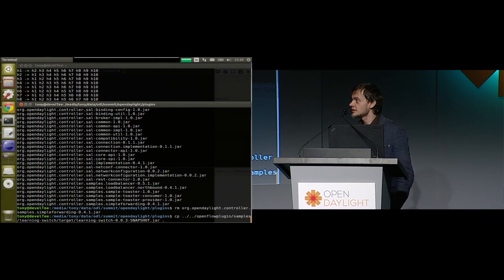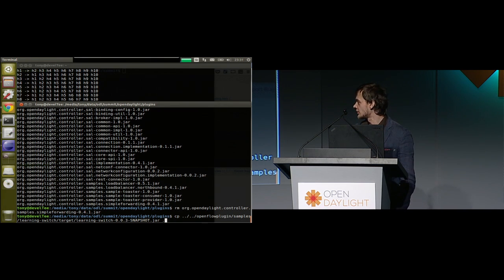Okay, so basically in the current distribution we have also the MD-SAL there, and we have the adapters which convert from the OpenFlow 1.3 plugin to the MD-SAL. So basically you will have two learning switches running concurrently. So you'll have double entries and unspecified behavior, where the one writes the data via MD-SAL, the second one writes the data directly to the plugin.